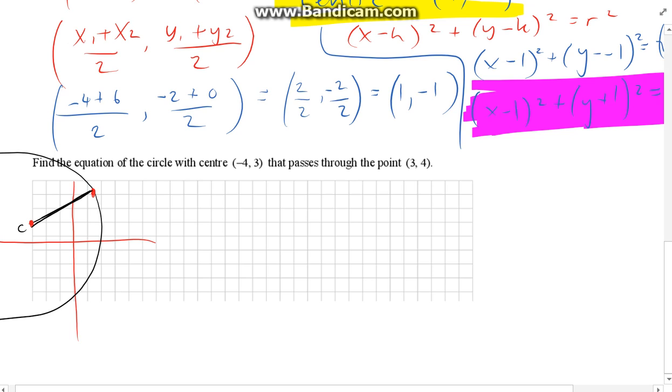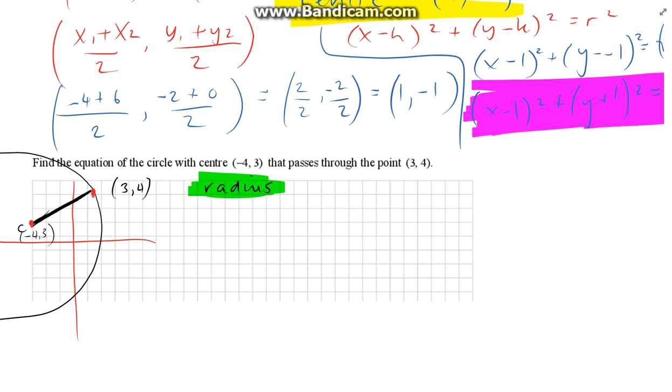So the centre to any point in the circle, you know from that centre to this point 3, 4. You should be all familiar with that or know what I'm talking about. The centre to any point in the circle is a radius. So if you find the distance from my points minus 4, 3 to 3, 4, that would give you the radius. Because you have to remember, what are they asking me? They asked me for the equation of the circle. You know you need your centre, you know you need your radius. You have your centre, you need to find your radius, and you fill into your formula. So how do we go about finding the radius?